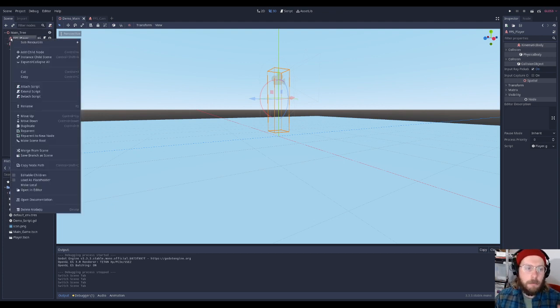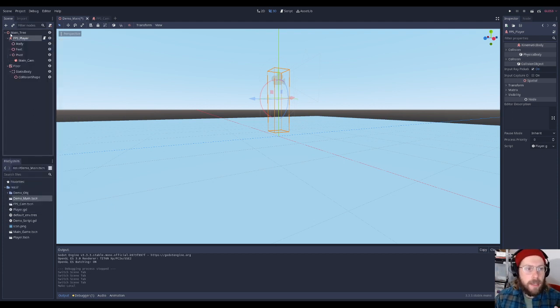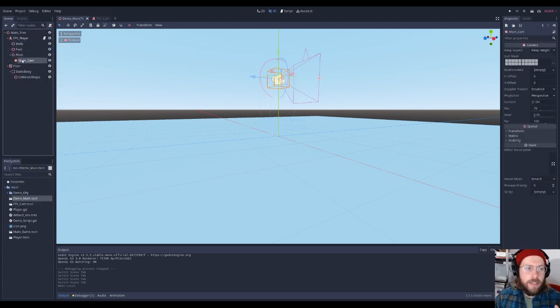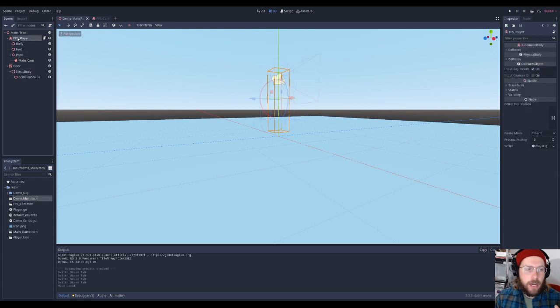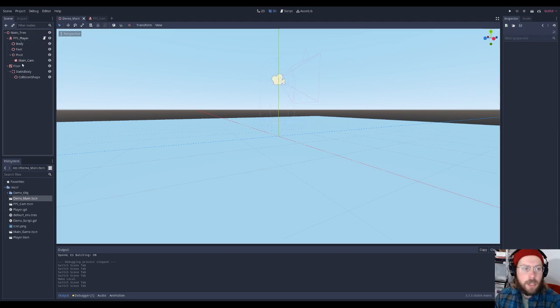If I right click on FPS player and I say make local, then I can see all of the nodes here that I have loaded in that scene. So what I would say is to make sure that this is loaded in the same way.